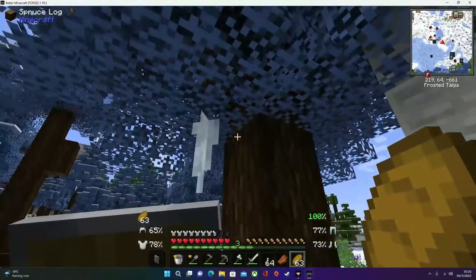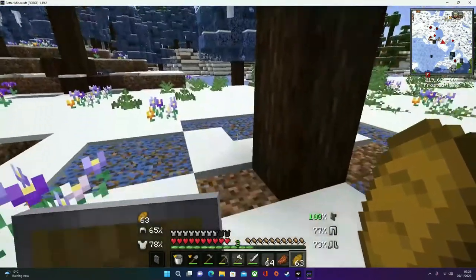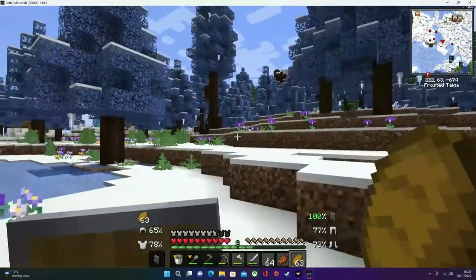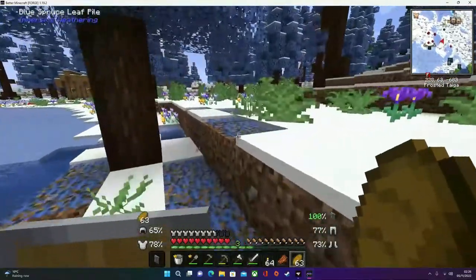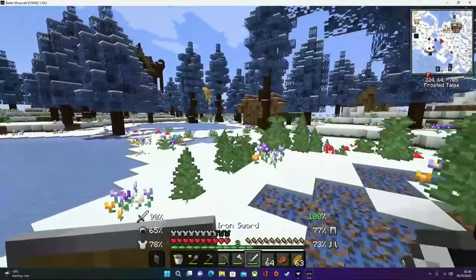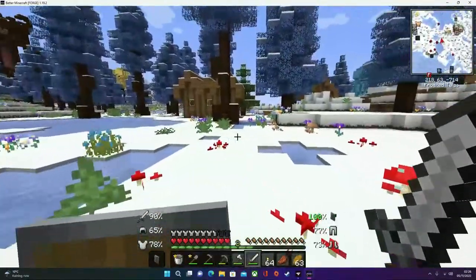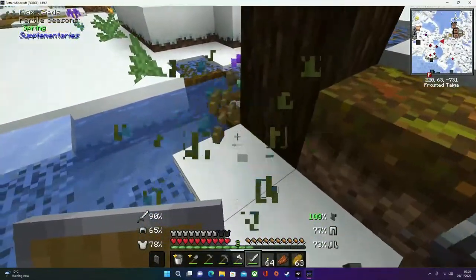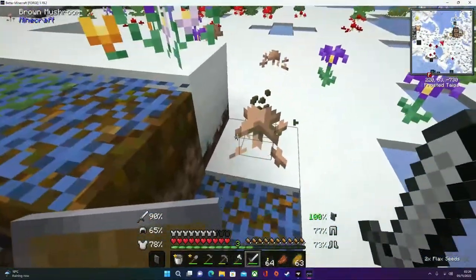I do like this. What is this? Spruce. Oh, blue spruce leaves. Awesome. Does it give you, like, blue sapling if you cut it down? I think I just found a village. Awesome. What's this? Flax. Wild flax. I think I need this for some reason.